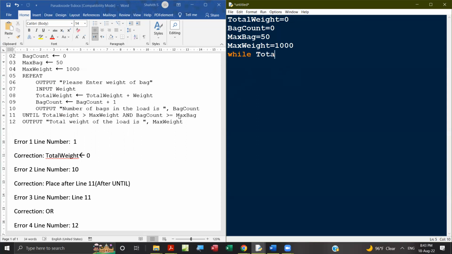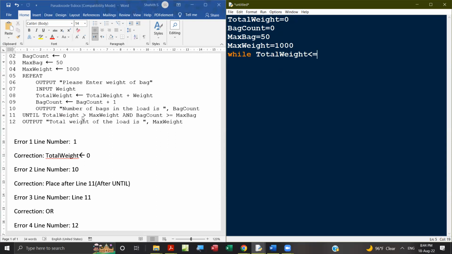Opposite means you write like this: total weight. What's the opposite of greater than? This is greater than. The opposite of greater than only is less than or equal to, because if it is only greater than, the opposite is the other side, less than or equal to.